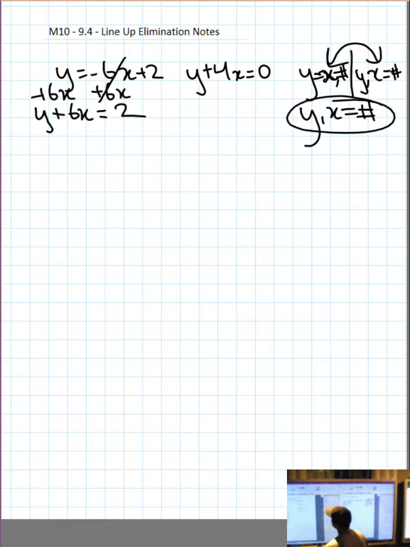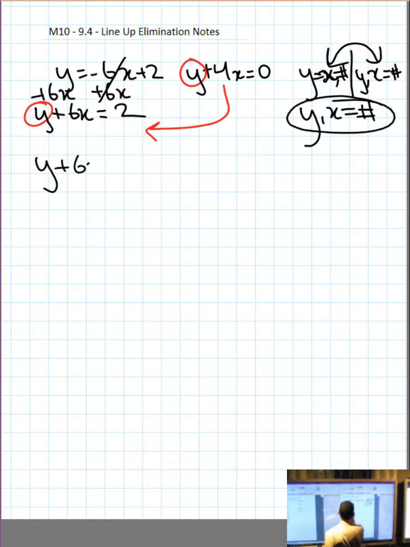In the notes, I've very carefully identified equation number 1 and equation number 2. Now I can just look at them, and I have y, and I have y, and y minus y is 0. So I can put one of the equations directly below the other one. Because I already did an algebraic step, it's really tough to read your notes, so I'm going to skip a line or two and rewrite the equation above, and then put this equation down here instead.